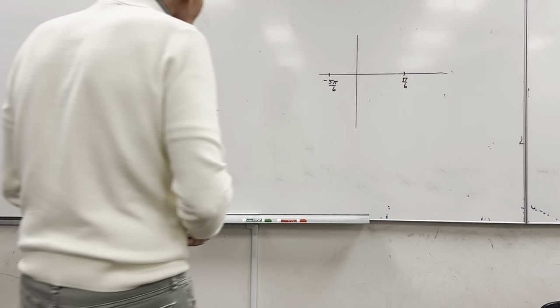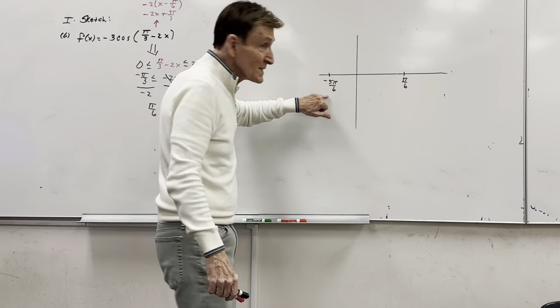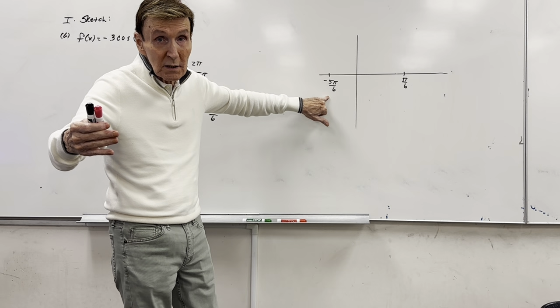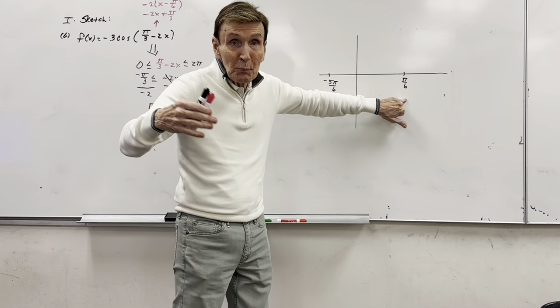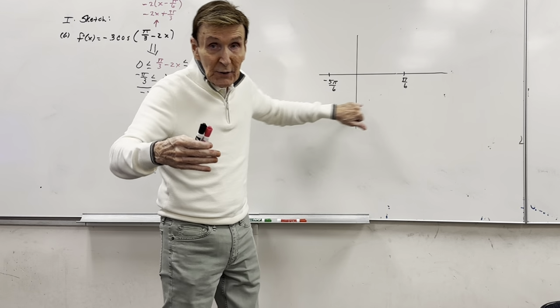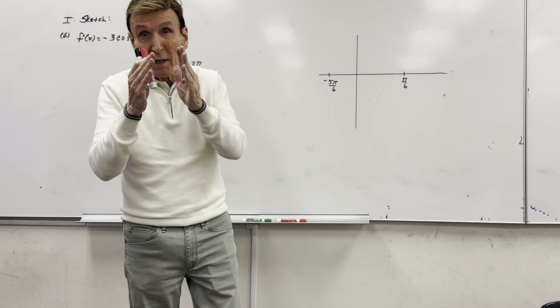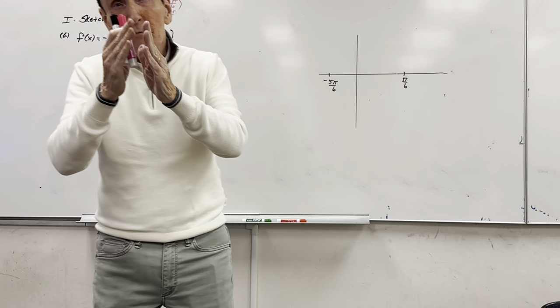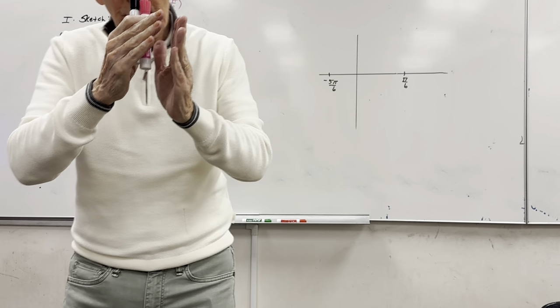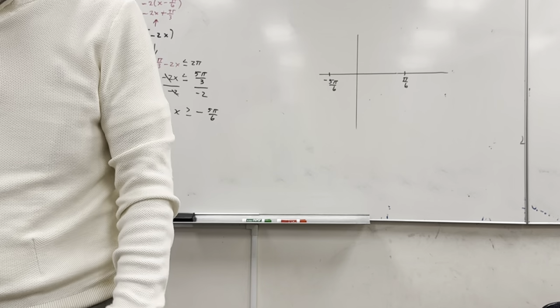Now, does anyone recall how I can discover this? Because this is acting like 0 on the parent, and this is acting like 2π at the end. So I've got the beginning and the end. I need what's conforming to π/2, conforming to π, and conforming to 3π/2. Does anyone recall how we did this?